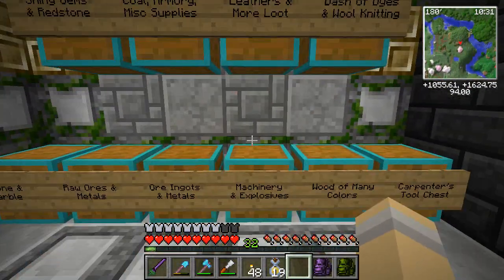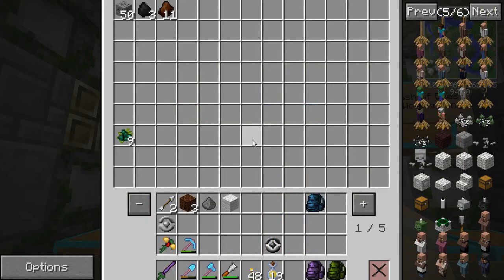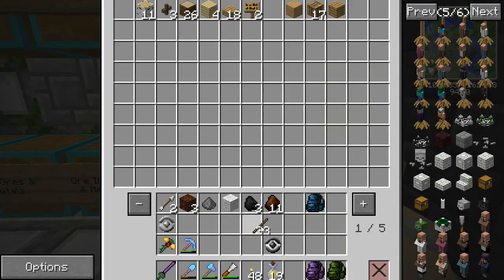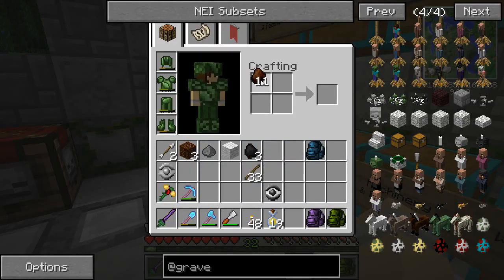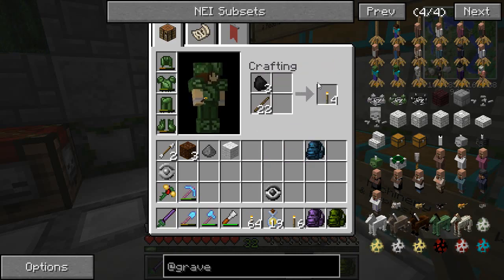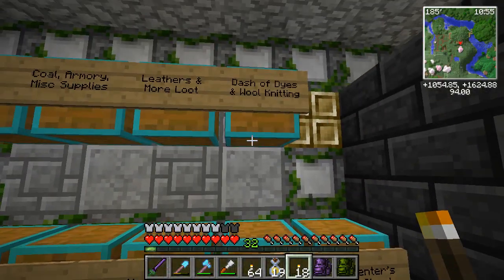All right, torches, coal, armor. Let's get a whole bunch. Here's a bunch of peat coal. Here's a bunch of coal ore. Here's a bunch of coal here. I need lots of sticks. Let's grab these sticks. And how many torches does each peat coal make? Okay, 2. And normal coal makes 4. So peat coal isn't quite as efficient, but it is something in a pinch.